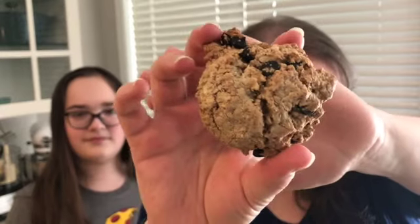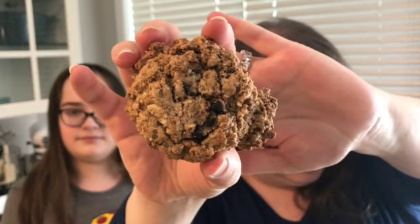So I'm going to show you both of these cookies. They look slightly different. Again, it's the same base. So this is the one with the store-bought carob chips unsweetened. This is the one with the chocolate chunks that I made. I think this one actually looks better, just because I like that not perfectly perfect looking cookie. But we're gonna taste test them side by side and see if there's much difference, or if one tastes better than the other, or if they're both good.